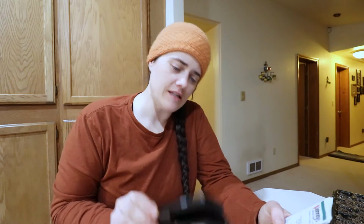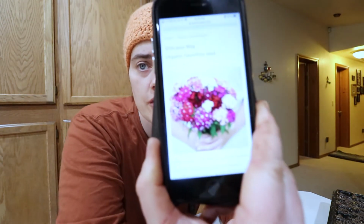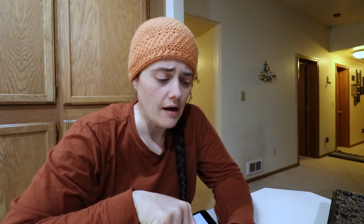And then we have these husk cherries. These are just ground cherries with a fancy name. And then we have these dianthus, which is also called a sweet William. I am in love with these things. In my zone, they're a tender perennial, but treated better as an annual. And these ones, I came across them and they were called the Sweet William. And then I found out later on that it's actually called a dianthus.